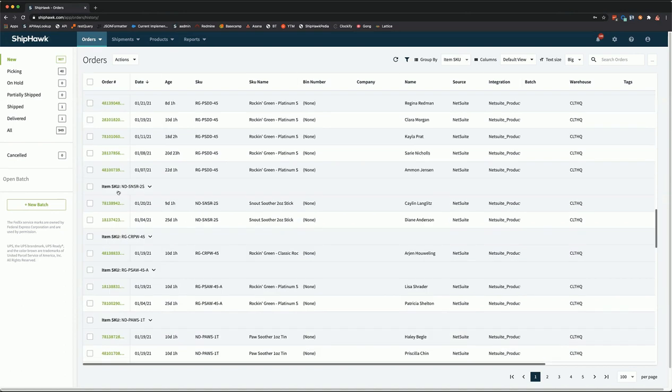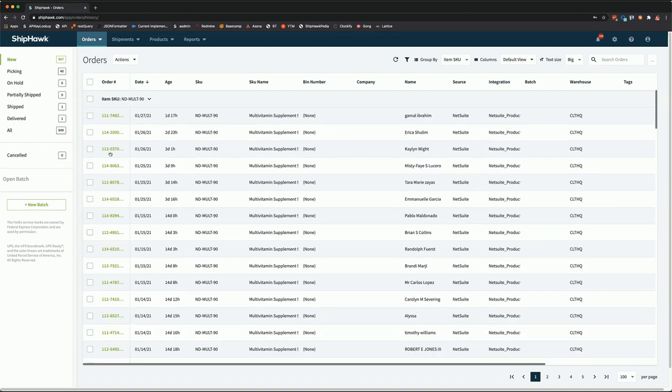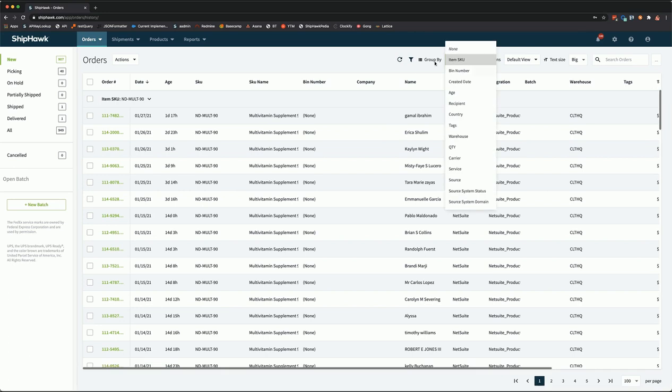So I think you're going to be doing it by group right here. So this SKU, give me all of them, and I want to process them. So I'm going to deselect those, and I'm going to mess around with some of the groupings to show you what you could group it by. I think SKU is going to be what you're going with, though. And you can group only on one thing at a time.